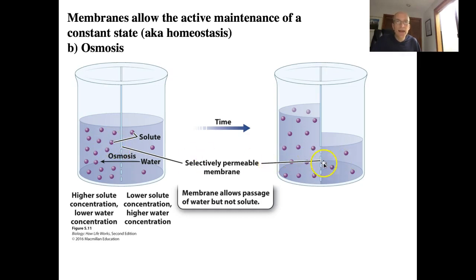So now water will pass from the right to the left, and it will change its level until it reaches the same concentration of these solute molecules per volume. So concentration always means number of molecules per volume. And so here you have 3 molecules per this volume, so there should be twice as many molecules per this volume. So this is not directly to scale, but that's what is meant here, that you have the same concentration of water now and solute per water, because it's now diluted to the same extent.